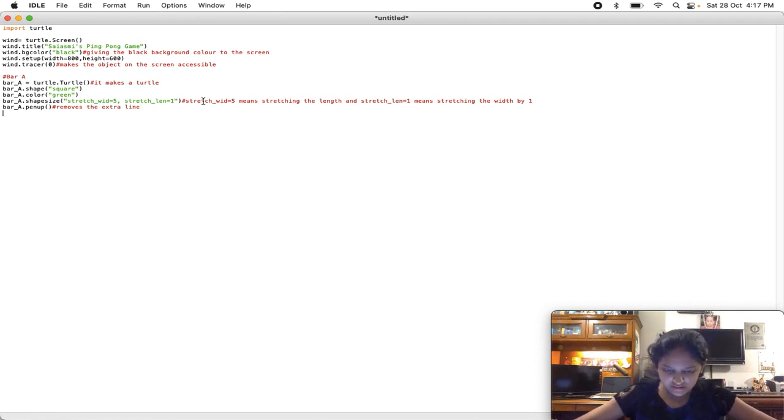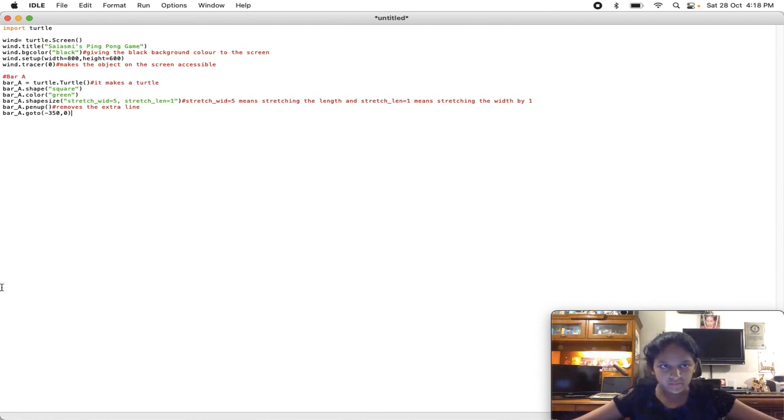Now we are gonna write bar A dot go to minus 350, right? So basically it means, if you can see my mouse cursor, to go over this side.